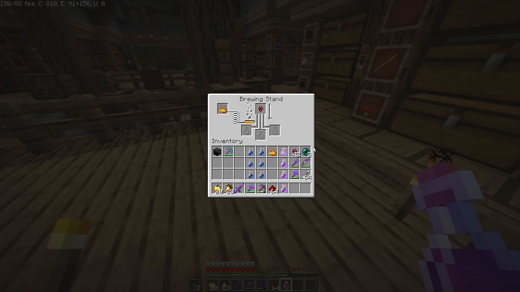And I know it might seem a little bit random, but I was sure to bring a rose bush back. Because if I'm right in saying, if I go like this, I can give myself red dye. Huzzah! We now have red dye. That's great.